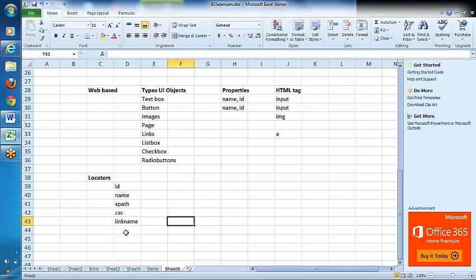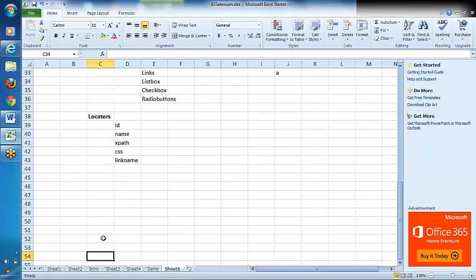Yeah. Now let me show how these locators, this ID. I was mentioning these different objects and these properties and the HTML tag, right? So I will show how these can be captured. Say you are using Firefox. If you want to find the locators, there is something called Firebug.